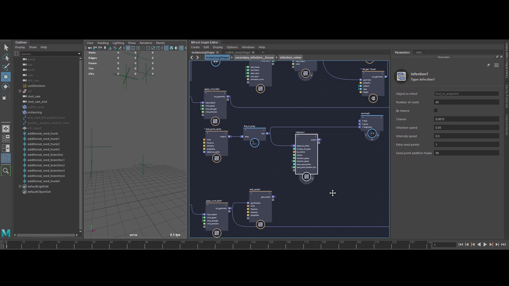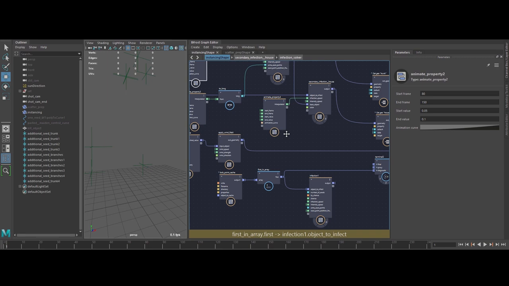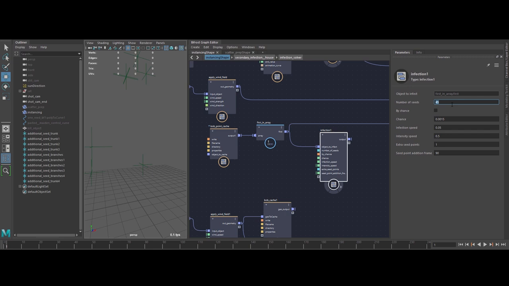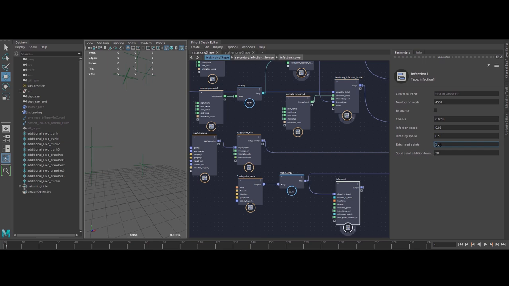So let's just check what we've got going in here. We've got an animated number of points here, and we've got an animated radius, which is also cool. Because we've used these up here, we can just use them down here later. But let's just get this working to start with. I'm going to leave most of these settings alone, but I'm going to change this up to quite a big number, 4,500, because it was 45 to start with, all good. You can see here that extra seed points in the animation starts at 0 and ends at 3, and our extra seed points over here is 1. So let's just set that to 0 for now. And so now let's dive in.